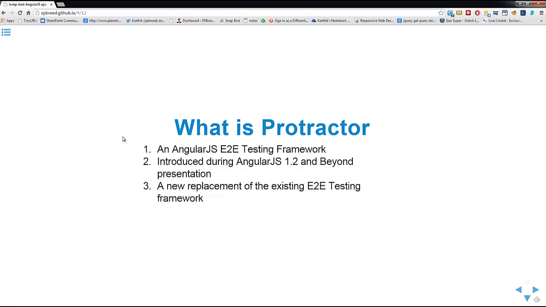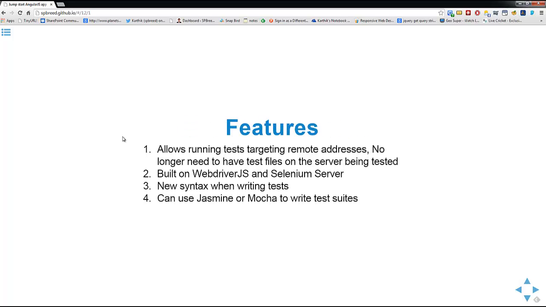What is Protractor? Protractor is an end-to-end testing framework exclusive for AngularJS applications. It is developed by Google, and it is one of the recommended testing frameworks for AngularJS applications. One of the main features of Protractor is that it allows you to target testing on remote AngularJS sites.